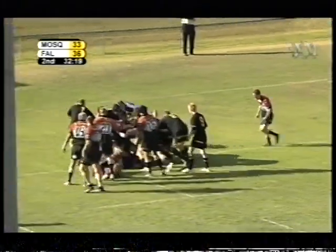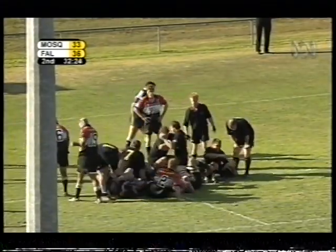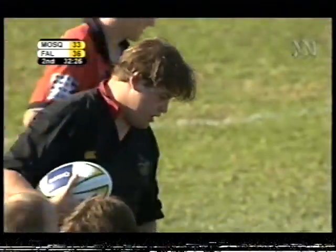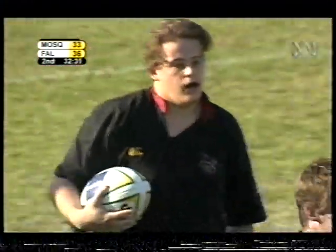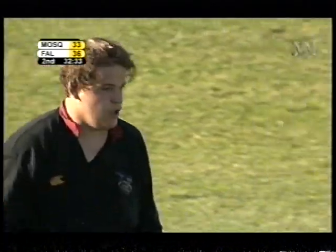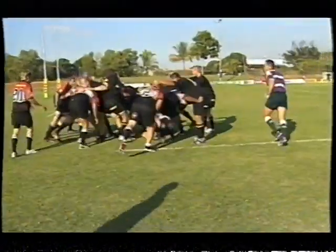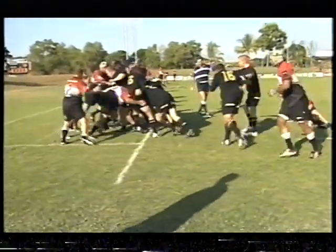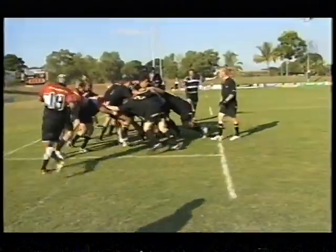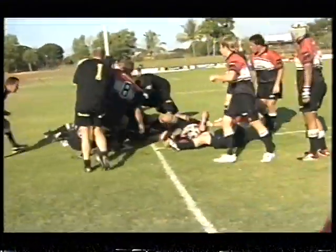And it's a big drive at the line here by the Falcons. And over. The referee was playing advantage there for an offside play. Just too strong, wasn't it? Yeah, they just rolled that maul around and scored. That may very well be the straw that broke the camel's back. The Mozzies will need to score twice now. Well, you made the point, Brian. It probably shouldn't have been down there in the first place. That's the problem started back here, right in the centre of the ground, didn't it, earlier on?